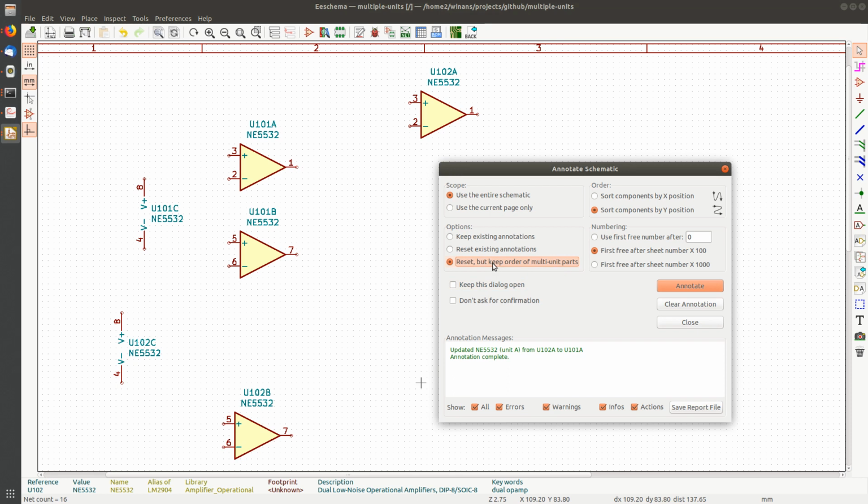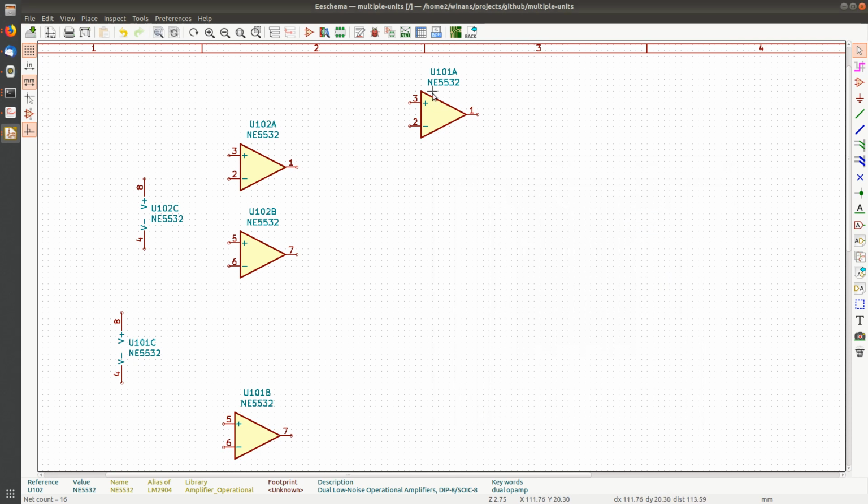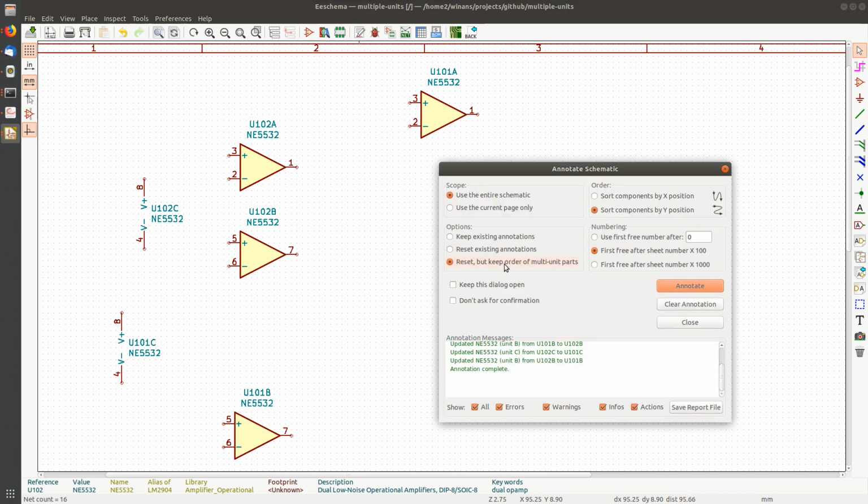So if I choose this one instead of the middle one, what will happen is the guy on top will become 101A because he's higher. All right, but because it was grouped with this guy down here and this guy over here, they all became 101. So this stays the same physical package, physical device, moved as a whole. I can re-annotate the number, but I'm not allowed to swap the A's and B's between different physical devices. So 101 A, B, and C all went as a group to 102 A, B, and C. That's what really happened here, all right? So this is the essence of these options when playing around with multiple unit devices.